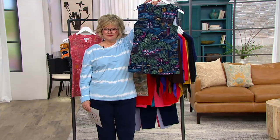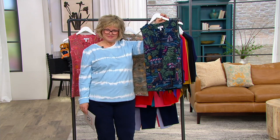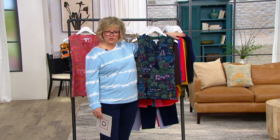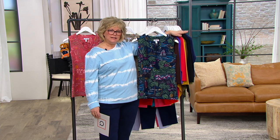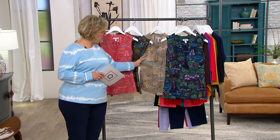Don't be afraid to wear sleeveless if it's really hot outside — no one's paying attention, no one cares. They're just going to look at this gorgeous print and want to know where you got it. And it obviously looks awesome with these little shrugs, so if you love this print but you're not a sleeveless girl, grab the shrug to go with it. Here's the navy, and this one is the taupe — that really warm khaki color.